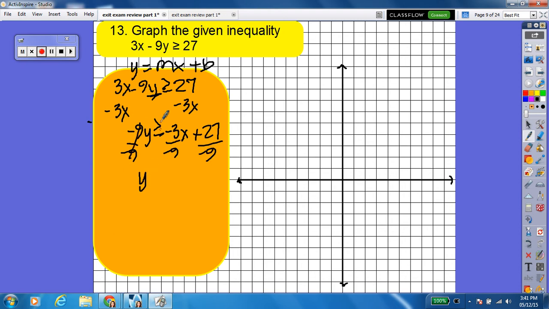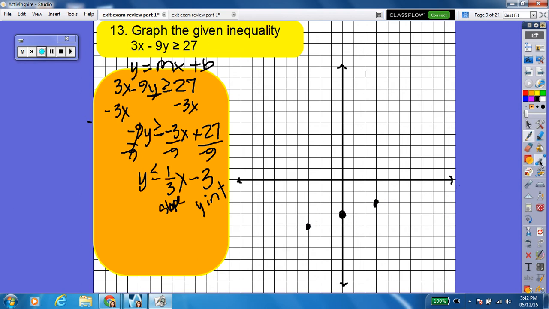Simplifying. I did divide by a negative, so I'm going to be doing less than or equal to, reducing this down to 1/3 x, reducing this down to negative 3. Graphing this line. So negative 3 is my y-intercept, and my slope is positive. This is my slope. Rise 1 and run 3. So I'm going to rise 1 and run 3. I think we'll reverse it down and left 3.